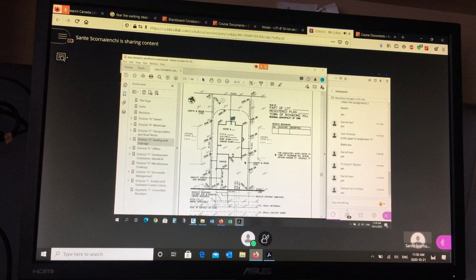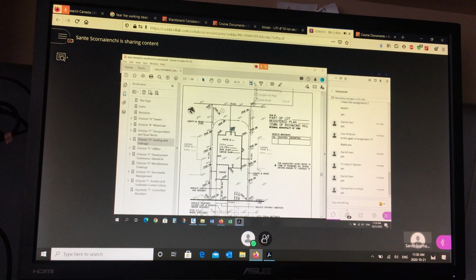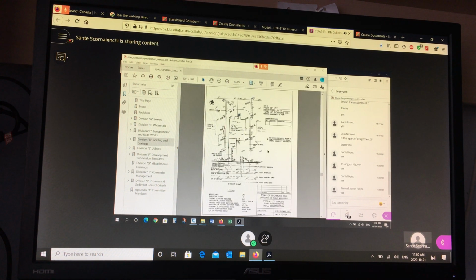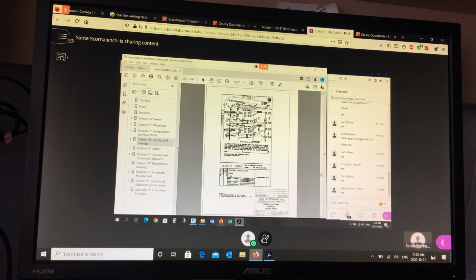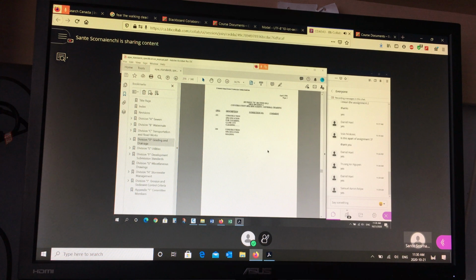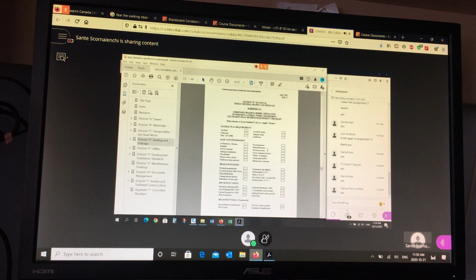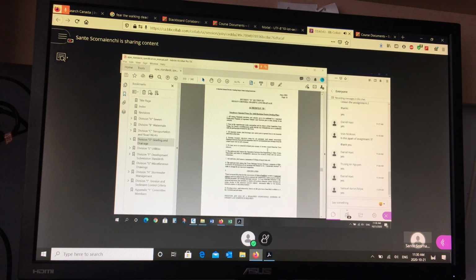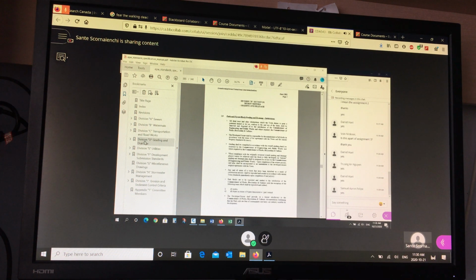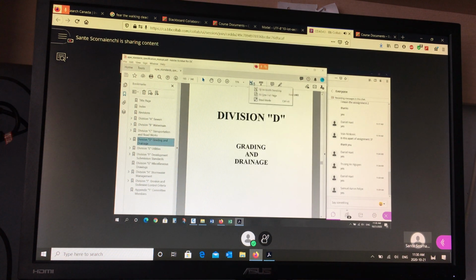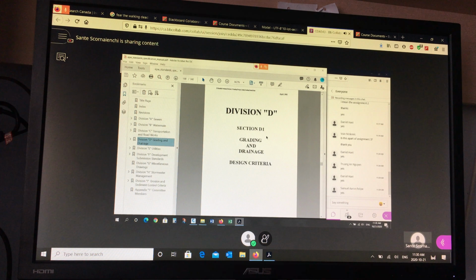Okay, so this is worth reading. You may want to look at this through the break, if not sooner. I know you're concentrating, there's an assignment due Friday, but I don't want to waste the week next week, so if you have time, you can start looking at this. This is where I'm getting today's lecture from, the grading. It's worth reading the first few pages when it talks about lot grading.